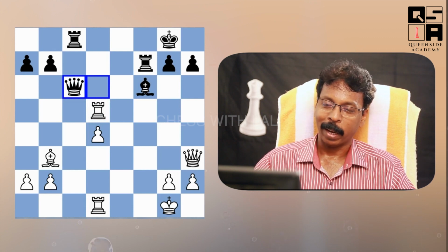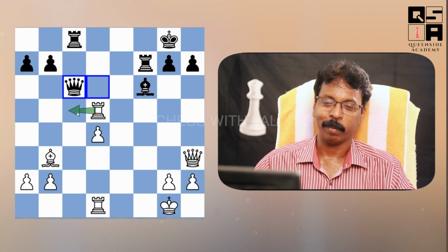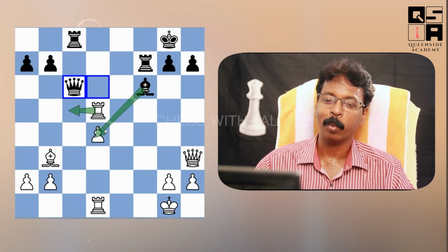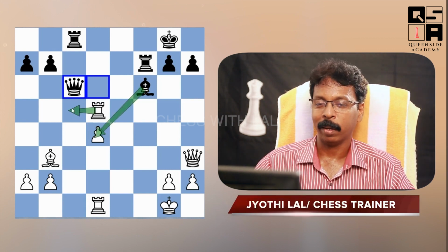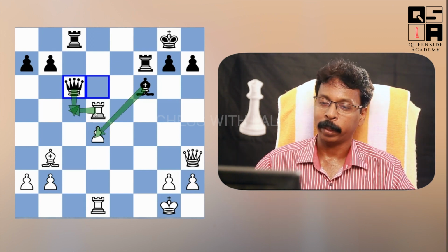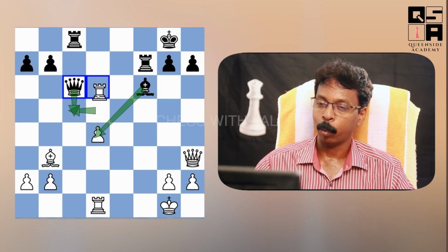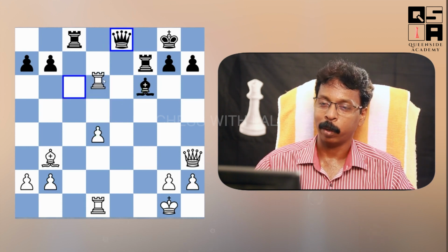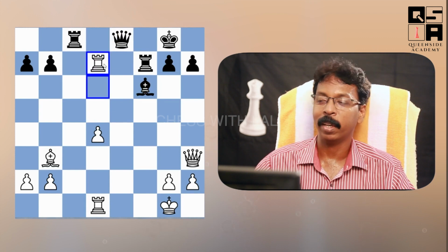White should not play rook c5 because bishop into d4 and black takes the rook. So here Botwinnik didn't make that mistake. He played rook d6 and the queen went back to e8 and rook d7. Here black resigned. So we have seen a clear demonstration of the strength of the little center.